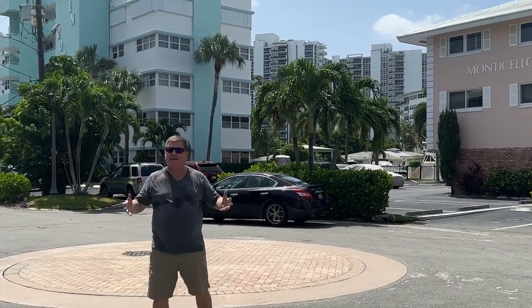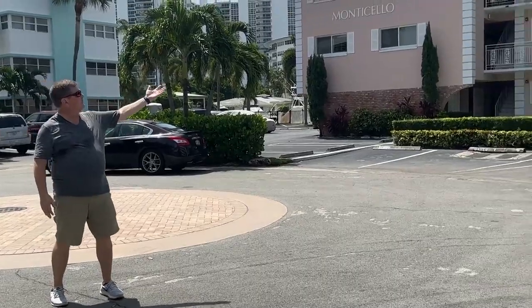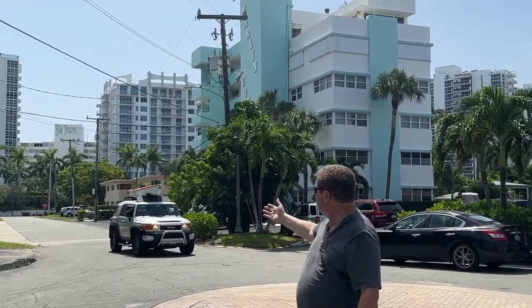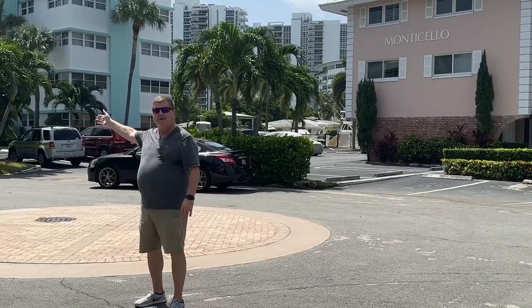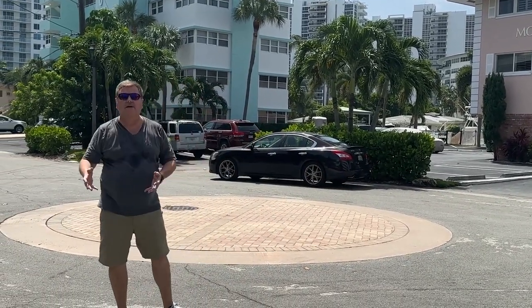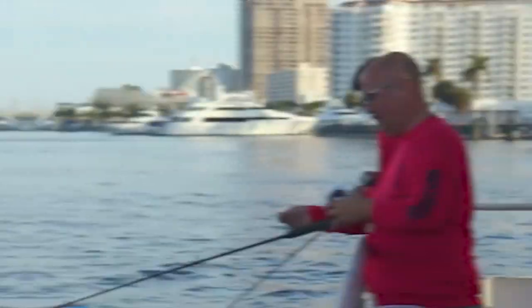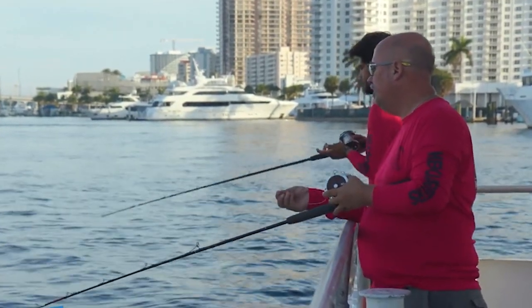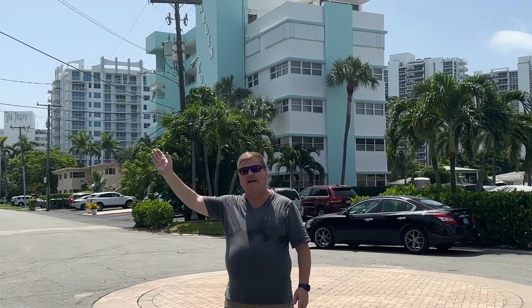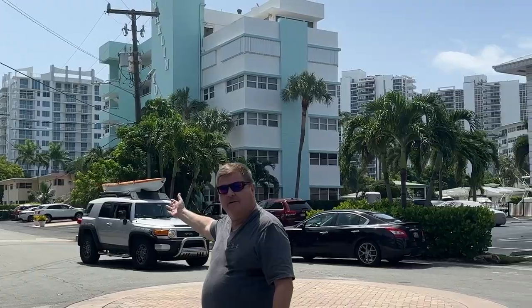I'm going to apologize — it's hot out here, it's getting a little warm. But this community is wonderful. Look at the Monticello — it's beautiful. The front of the Monticello is absolutely gorgeous. You've got the Barland over here. Some of the larger ones are getting close to the Sea Towers, which has been around for quite some time and is a very popular community. It's such a nice, quiet, peaceful, serene lifestyle here on the intercoastal. And if you're big into fishing, many of these canals can handle the big fishing boats that come to drop you off and pick you up. There's a drawbridge right up the street that takes you out into the Hillsboro Inlet and ultimately out to the Atlantic Ocean — we're only a couple of miles from the ocean itself.